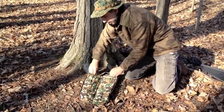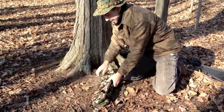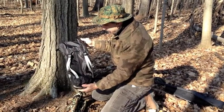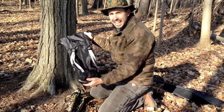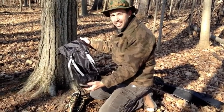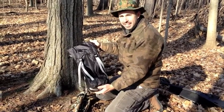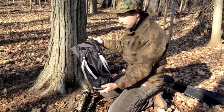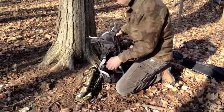You may want to consider also picking up a dry bag to keep this in. This type of dry bag can be used to keep it dry and out of the weather. The last thing you need in a wilderness setting is for your firearm to malfunction because it hasn't been properly taken care of. So it might be worth the little bit of extra weight to keep it in some sort of dry bag or protective case, just to keep it out of the elements.